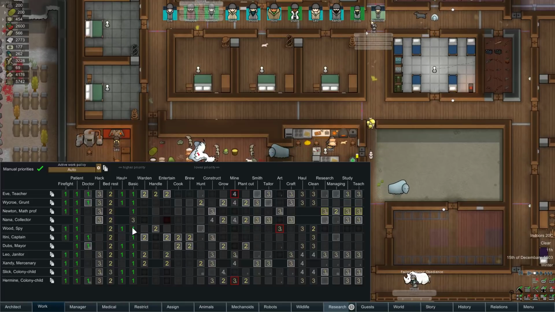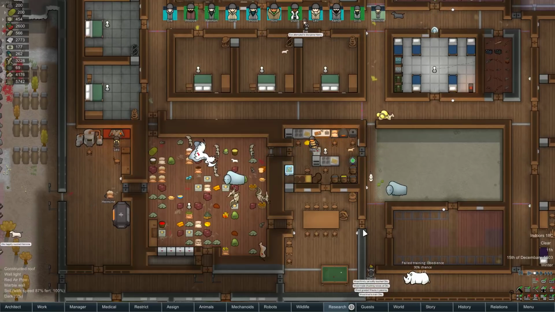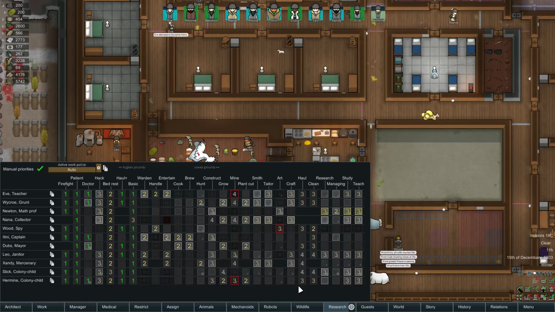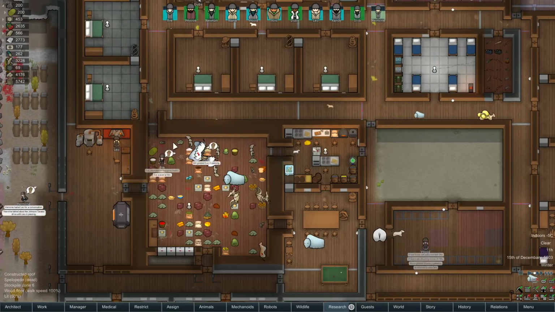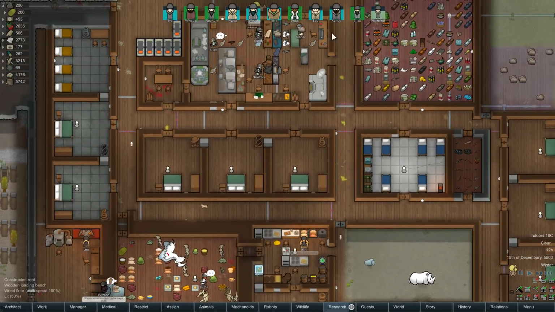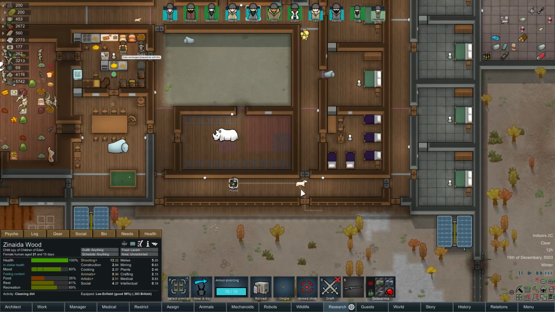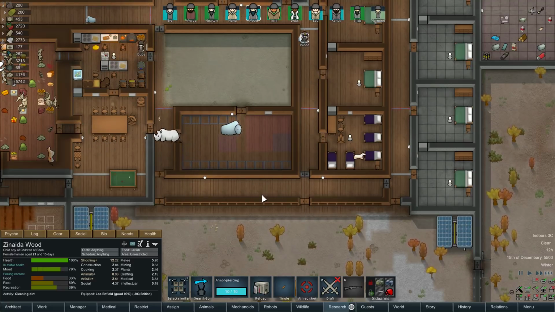We got that. Wood, you are... Ooh. You're not on cleaning duty? Oh no, there you are, right there. I just missed the line. So in theory, Wood's gonna go and clean this up. At some point, cleaning amniotic fluid. One of our critters must have given birth. Cleaning over there. Yeah, alright.